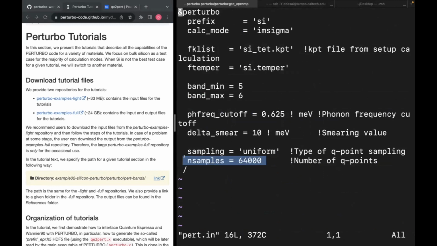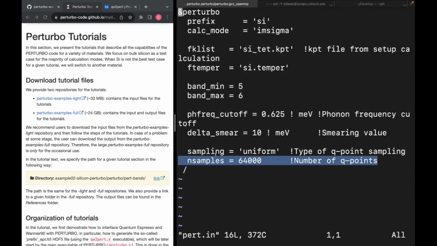For completely converged silicon calculations, this sampling is usually much larger, at least 500,000 or 1,000,000 q points. Do you have a rule of thumb for how large it should be, or should I also do a convergence test? Well, a convergence test is essential for most of these.